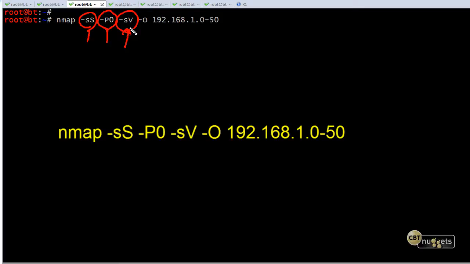And this -O is representing that we want to discover what that operating system is, again, if possible. Based on what Nmap is asking and the responses that come back and the way that Nmap is looking at those responses, it can identify most of the time the actual operating system vendor. Is it Mac OS? Is it Snow Leopard? Is it Mountain Lion? Is it Windows, Windows 7, Windows 8, etc.? What flavor of Linux is it?